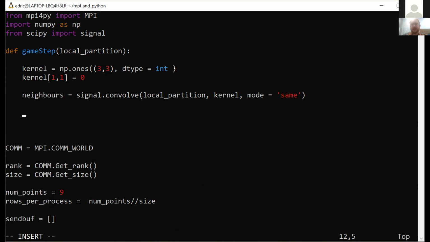And now I can write a condensed, much simpler for loop and series of if statements to create the game board in the next iteration. So local partition old. So I can reference this as I update the next version of our game board.